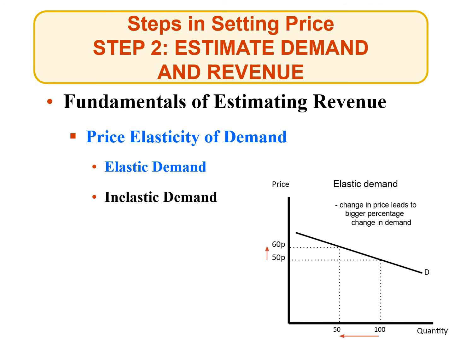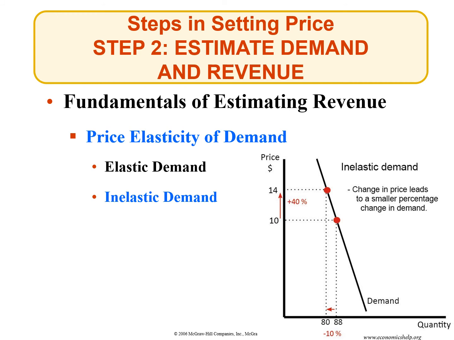And what is an elastic demand? As we saw, this is when a change in price leads to a bigger percentage change in demand. You just make a small price change and it's going to lead to a bigger percentage change in the quantity demanded. Inelastic demand is when a change in price leads to a smaller percentage change in demand. Depending on how you're looking at it, if you increase the price by 40%, you see the demand was only reduced by 10%. So that's an inelastic demand.